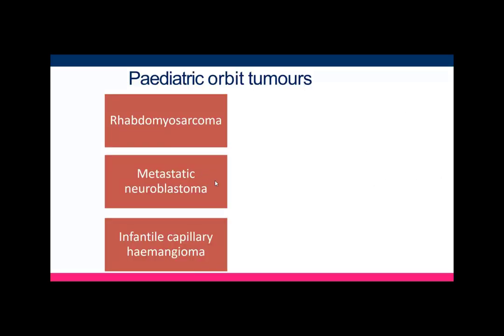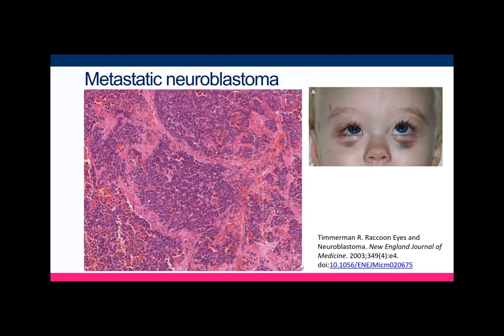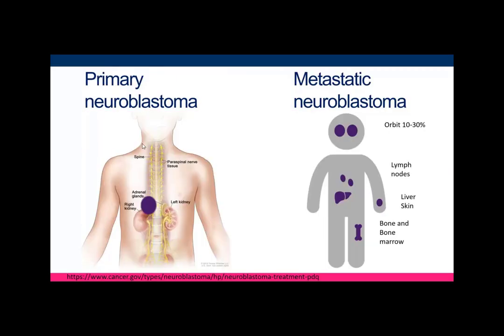Next up, metastatic neuroblastoma. This occurs in late-stage disease. Children are known usually to have neuroblastoma elsewhere. Often it's hemorrhagic, and it causes periocular ecchymosis, and this appearance is termed raccoon eyes. Neuroblastoma is another embryonal tumour made of small round blue cells. Often we need immunostains to distinguish it from rhabdomyosarcoma.